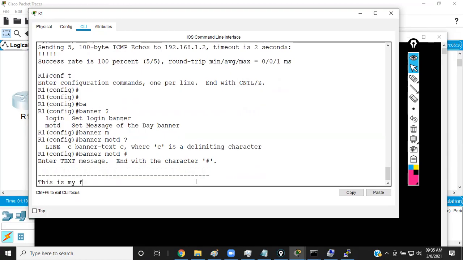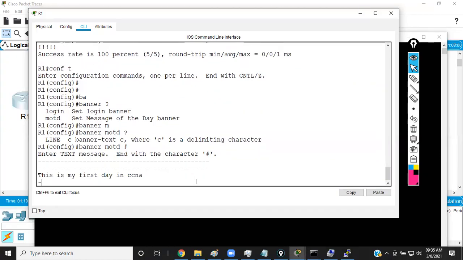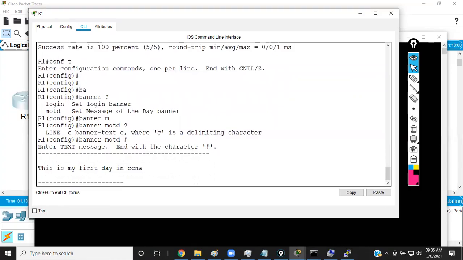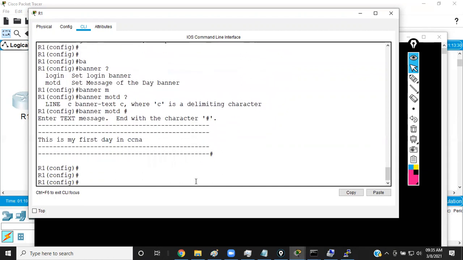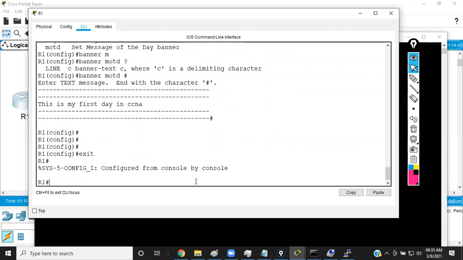This is my first banner, like this. Okay, now type hash. Now exit.